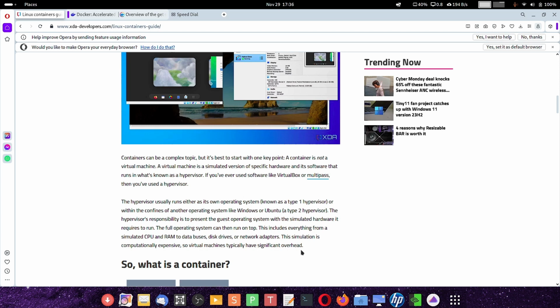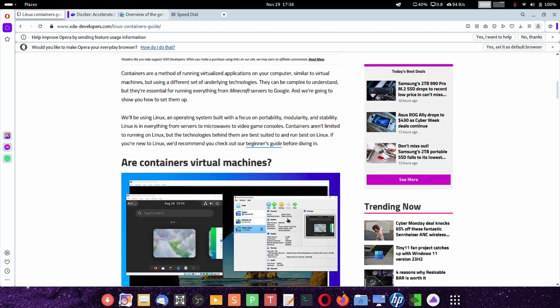Whenever you create a virtual machine, it is computationally expensive, and some virtual machines won't run well because the performance becomes laggy, as their code is not that optimized. The best virtual machines are those which run on Linux. So you have a Linux container or a Linux virtual machine running on Linux, but on Windows containers are not that good. The best performance is when the containers run on Linux only.